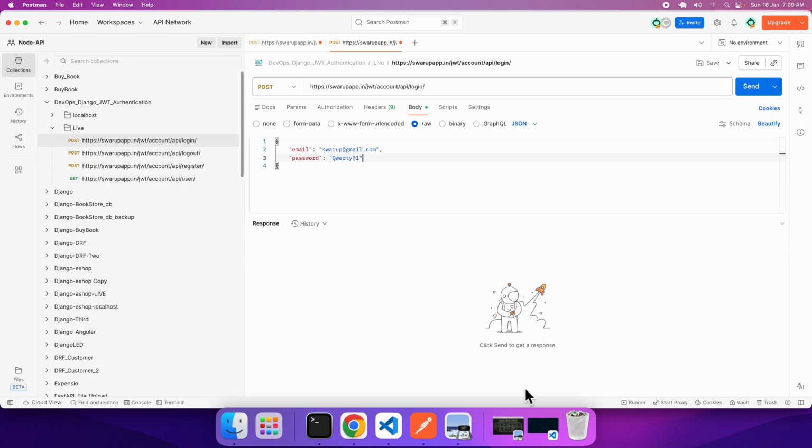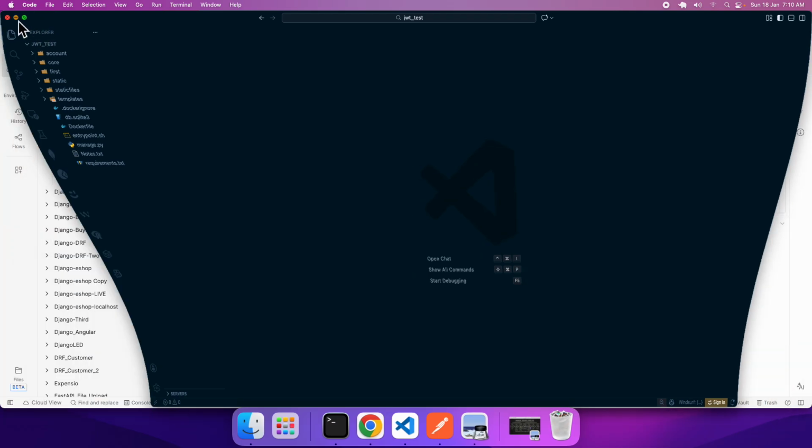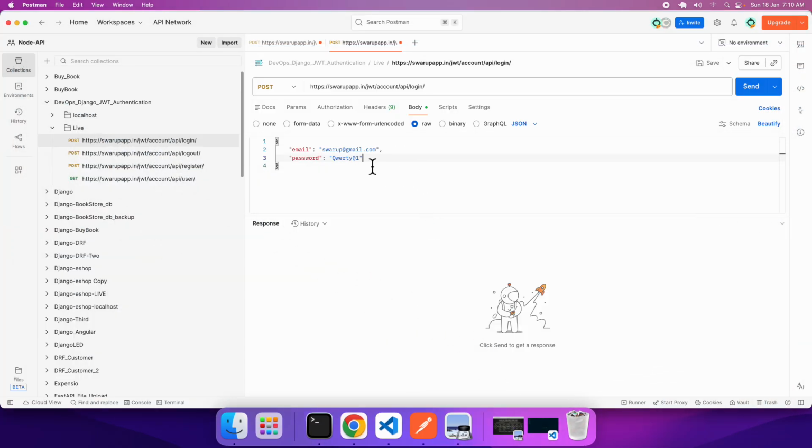So that means, a few minutes ago I said that in this particular Dockerfile, you have to mention all the dependencies and how these dependencies are connected. The dependency list will be there in the requirements.txt, but the connectivity will be done with the help of the Dockerfile. Okay, now I will be going for login.